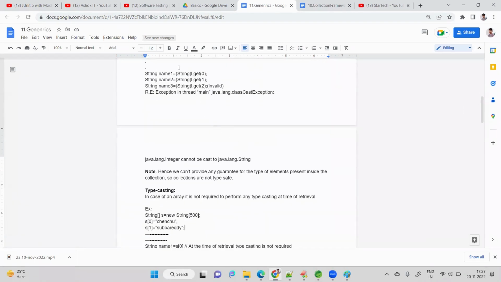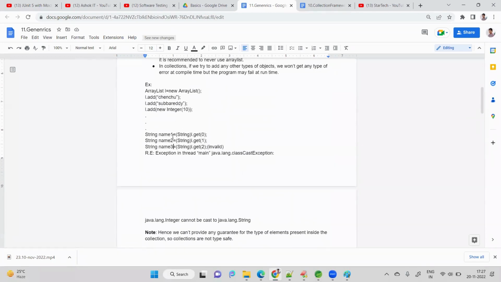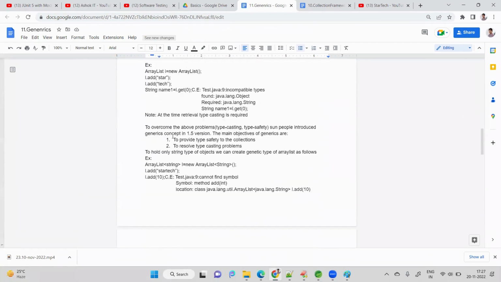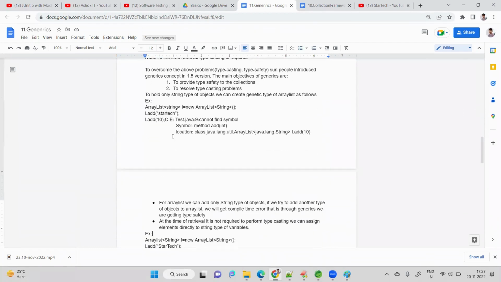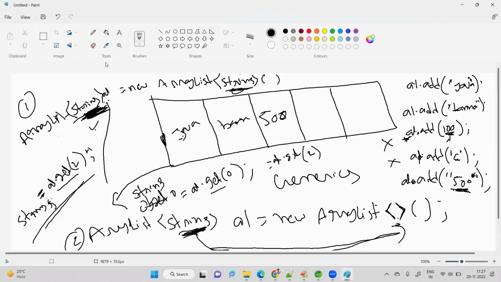Okay, this is the same example I told. These are the main points about generics, and we need to discuss 2 or 3 more points on top of generics. For example, here it will accept only the string type.